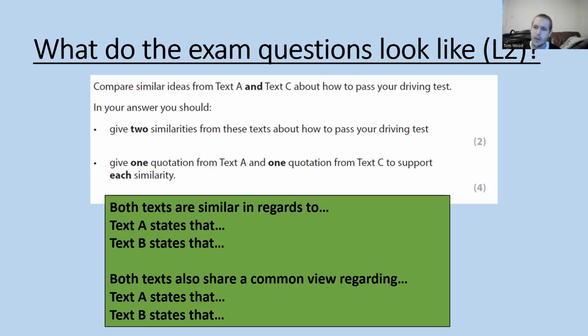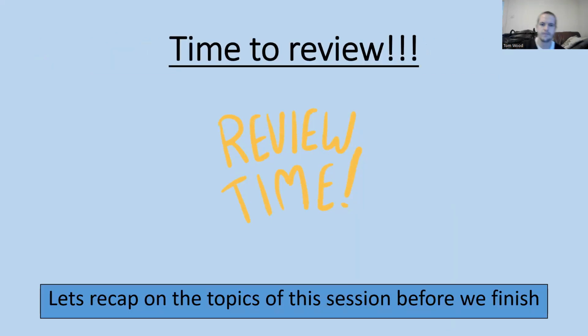What I'd recommend is when you are reading through the text as well, use a highlighter. If you're going through the text, any language feature that you see, if you see a question mark, an exclamation mark, a direct quote, a statistic, anything like this, just quickly highlight it. It just means that when we get that language feature question and we know it's going to pop up, we can immediately go, text B, I've already highlighted them, and you can just pull them straight out. It saves you a lot of time there.